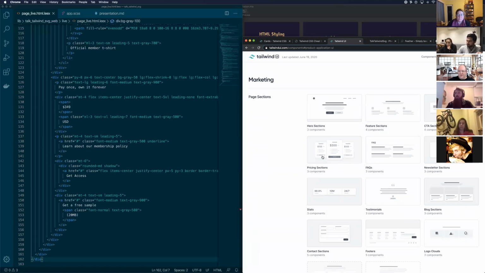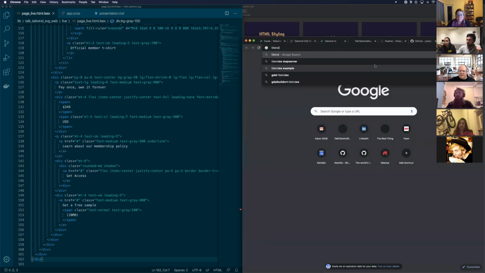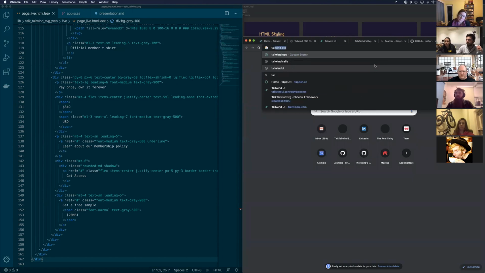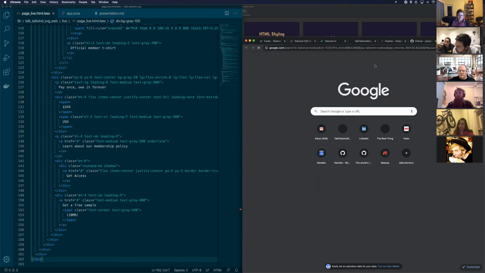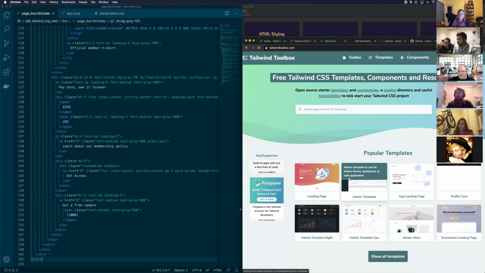Or you could just look at their components and do it yourself pretty easily. I think there are things like Tailwind Toolbox, but no, I haven't found anything that's really good. So there's a couple of things. You could probably Google for them.